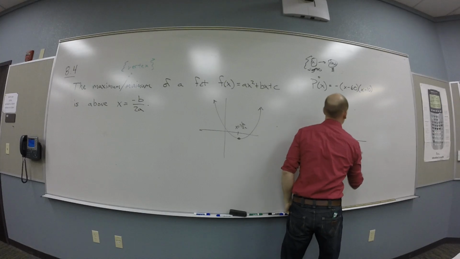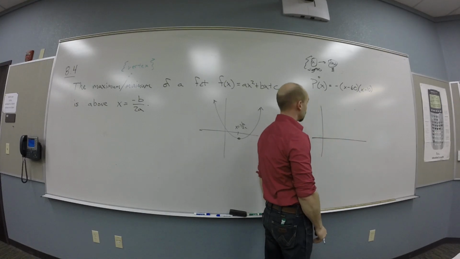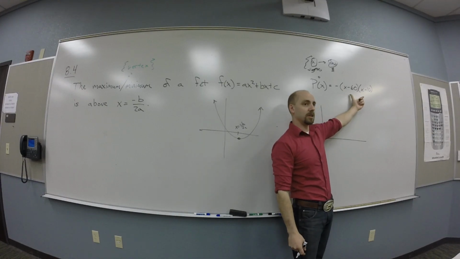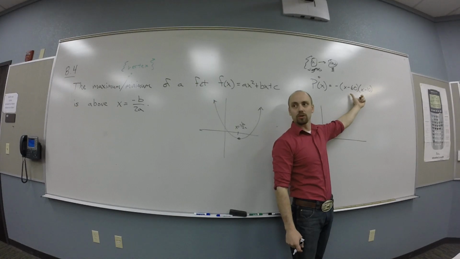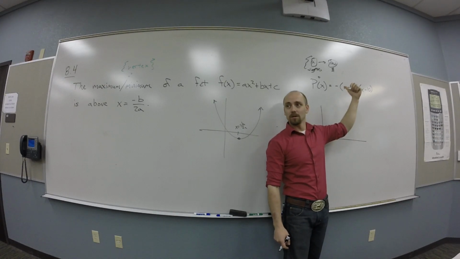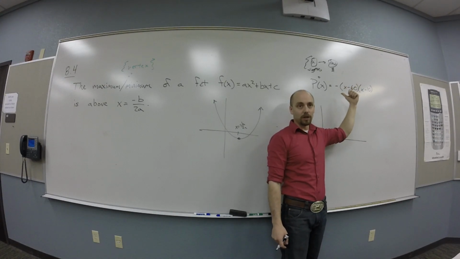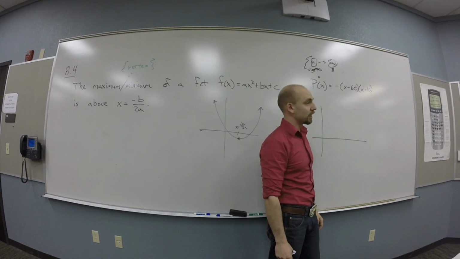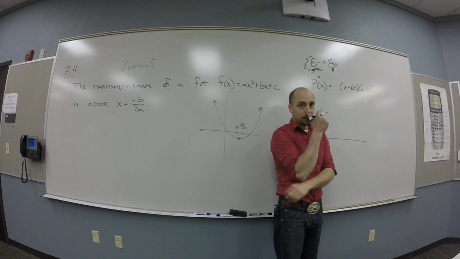Okay, so let's see. This is a parabola, right? You guys all see that? If I FOILed it out, I'd get a squared term, and then some x's, and then some numbers. What's the minus tell you? It's pointed down. So I'm looking for a downward-facing parabola, and where does it hit the x-axis? In other words, if I set this equal to 0, what would I get?